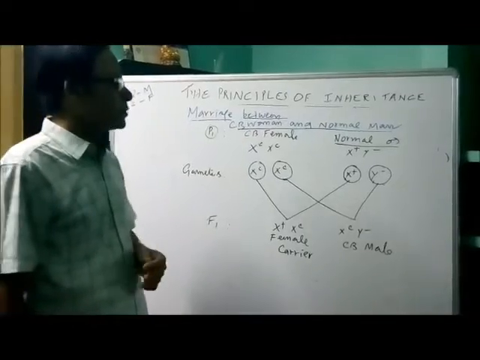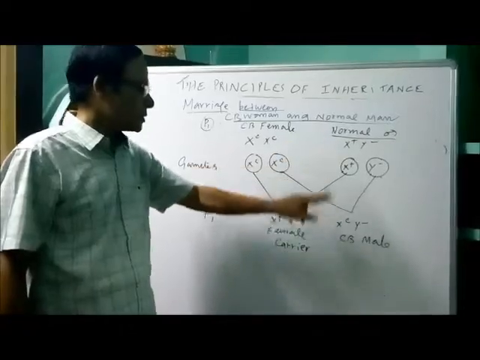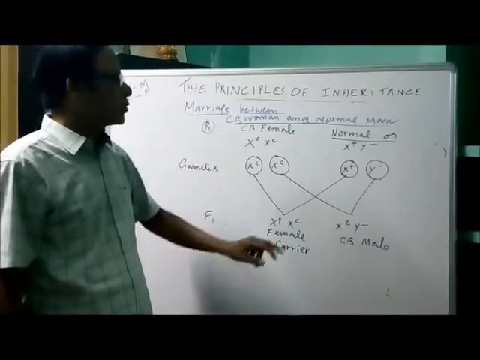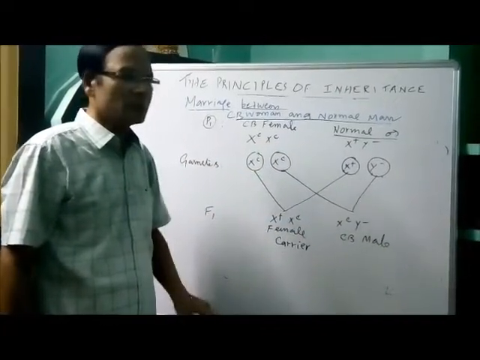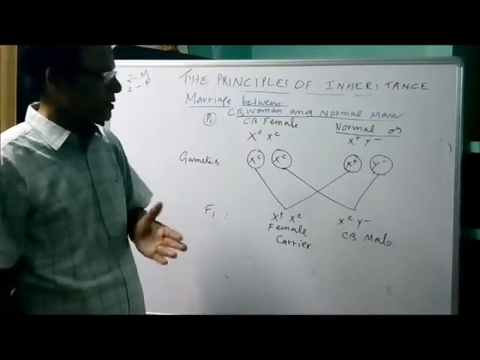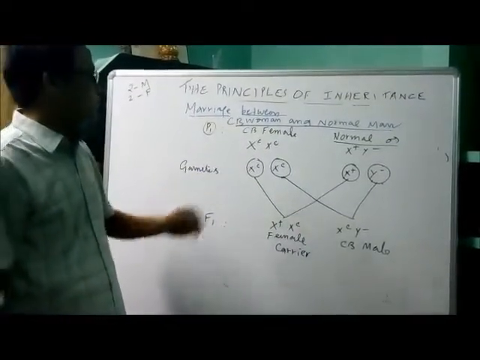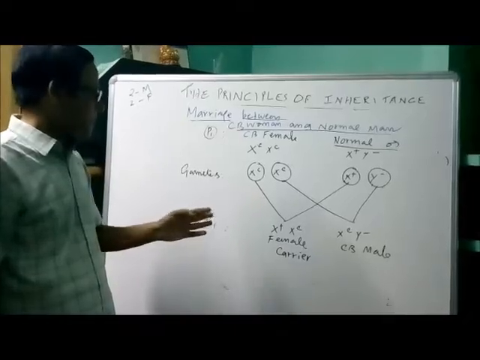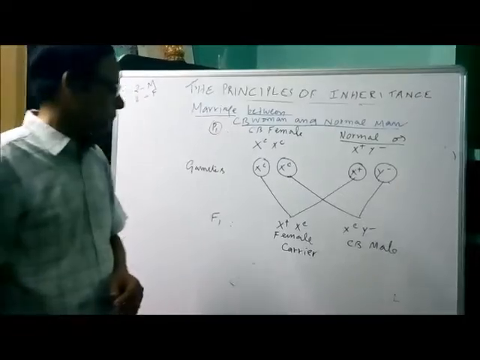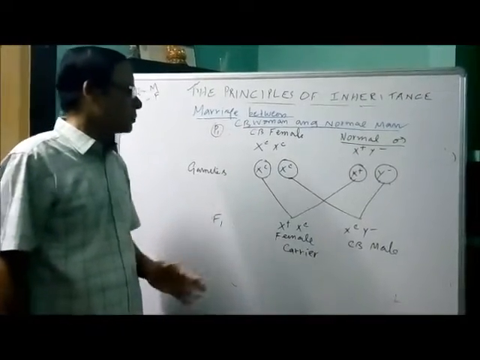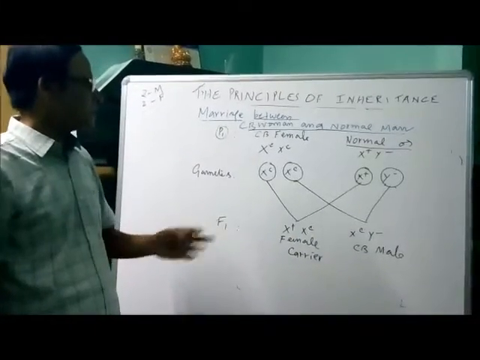In the previous marriage we have already seen, in the first marriage, when father is colorblind, the son would be normal. Likewise here, father is normal, definitely the son will be colorblind. The opposite one: father normal, son colorblind; father colorblind, son normal. Now in this marriage, in the F1 generation, all the sons are colorblind and all the daughters are normal but carry. So this is what happened.